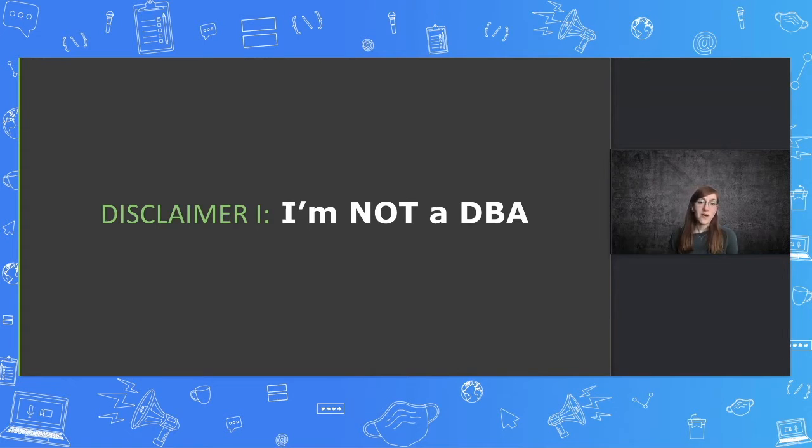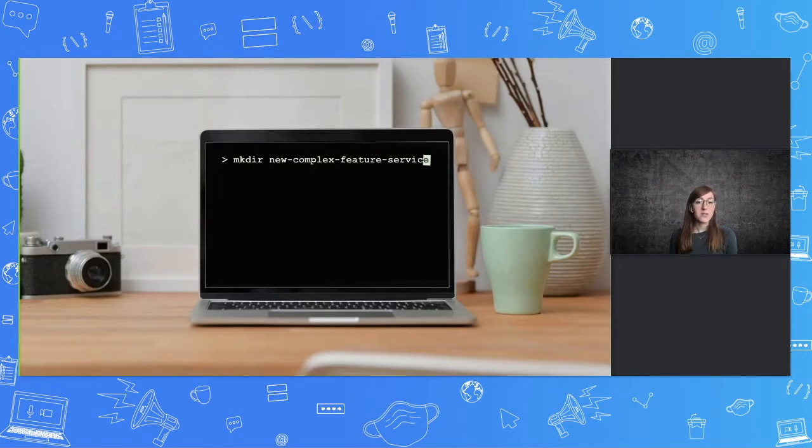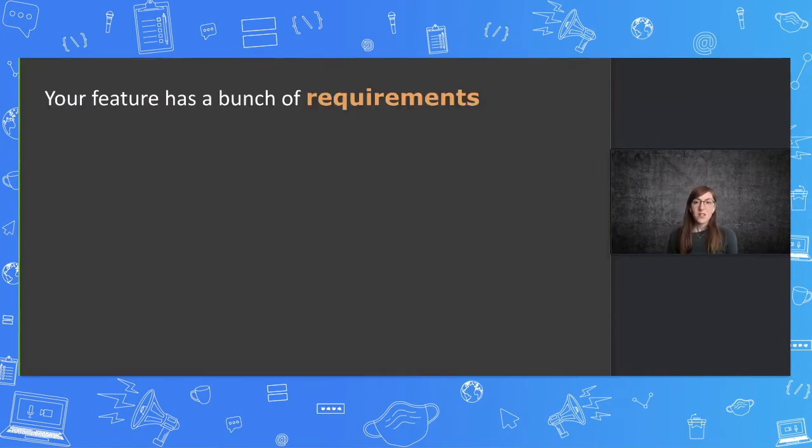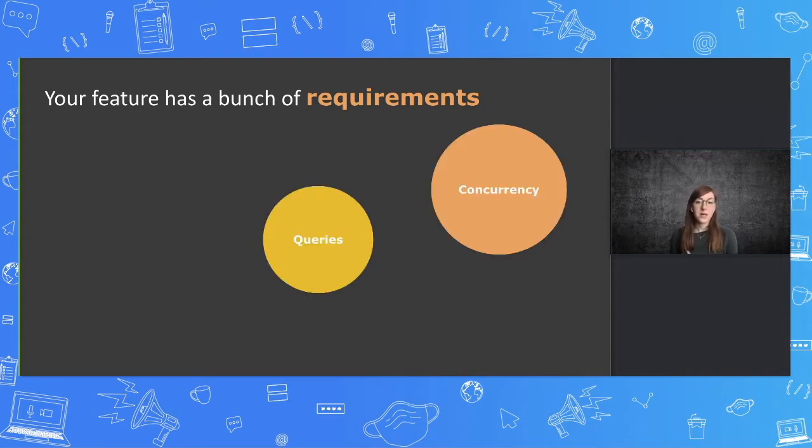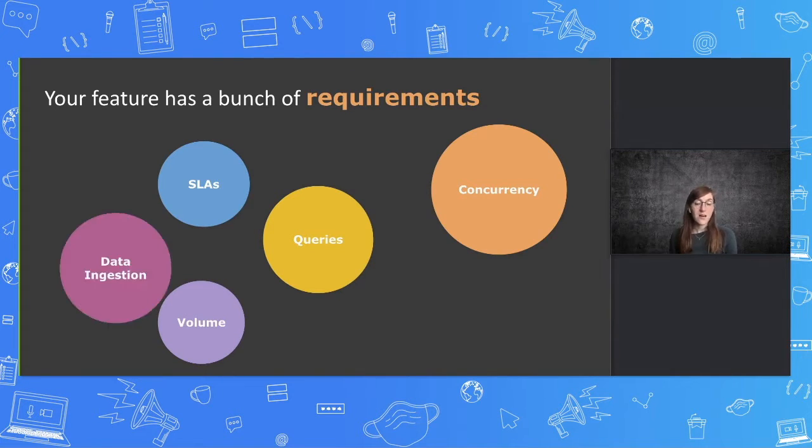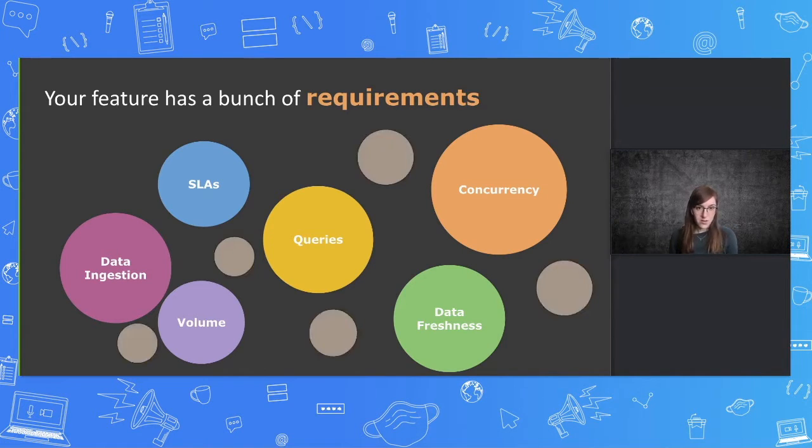So the scenario I'm talking about is when you have a new feature or system that you need to implement, and this feature introduces a certain complexity you do not have experience with. And this feature obviously involves manipulating, storing, and querying data. So if you're lucky, you get a solid PRD from your product team, and if not, you should go to lengths to fill the gap, but essentially you should have a list of requirements, including what queries should be supported, the expected concurrency of them, how data is ingested, and what data volumes we're talking about. And you should know the expected SLAs and the requirements for data freshness. And this list will probably include a bunch of other things.